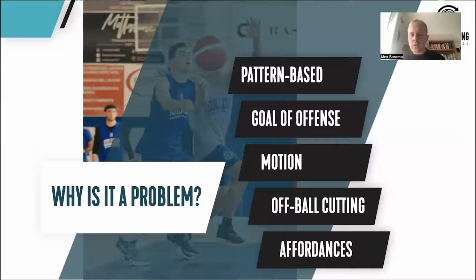So not only does pass and cut remove those really advantage-creating off-ball cuts, which are typically devastating at higher levels, but also it removes affordances to drive one-on-one. The reason is that the player who receives the pass from a teammate, instead of being able to drive immediately, has to wait for the cutter to clear out. Because if they go, they're probably going to go right into their teammate's defender.